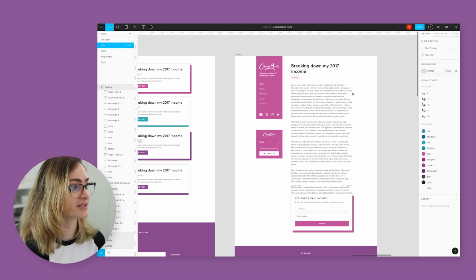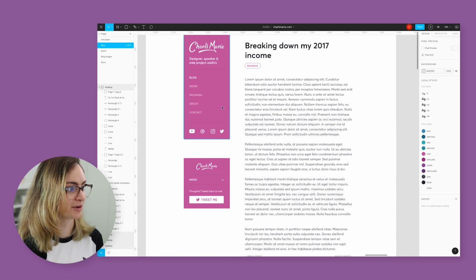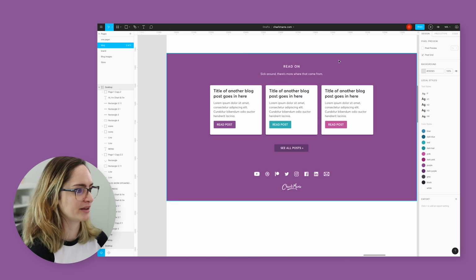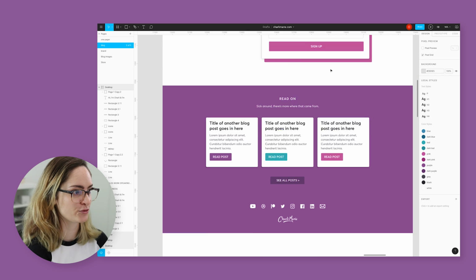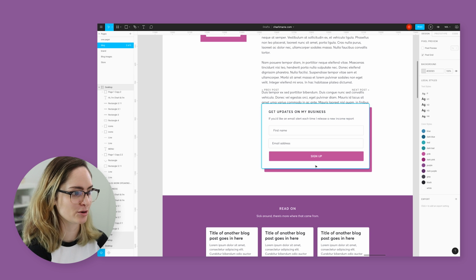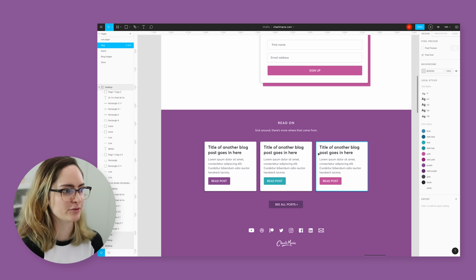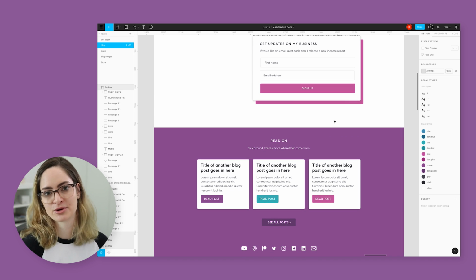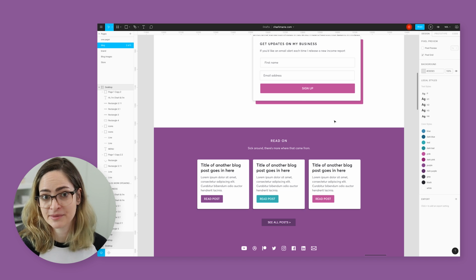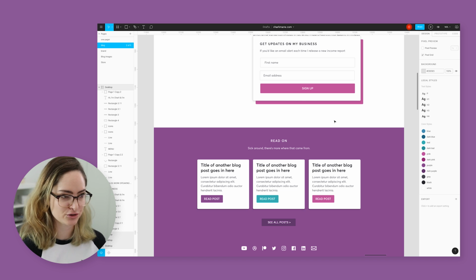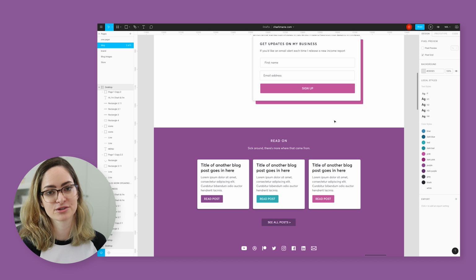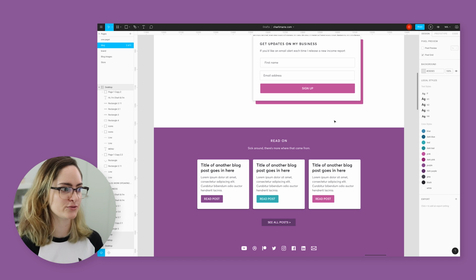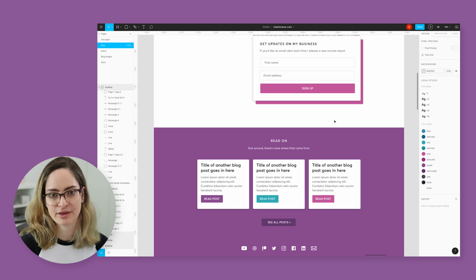And then on the blog posts themselves, it'll have the same sidebar, but it'll change color depending on the category. And then in the footer on the blog page, instead of a form, since there's a form right here at the end of a blog post, if you remember from my wireframing video, I wanted to have the ability to, if I, for example, create a free downloadable PDF or something, or if there's a specific project that I talk about in the blog post that you might want to get updates on, I'm going to put in a ConvertKit form for that thing in the blog post.